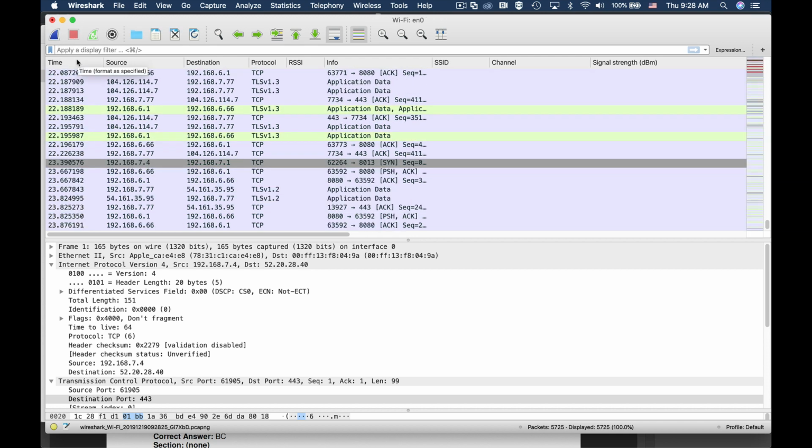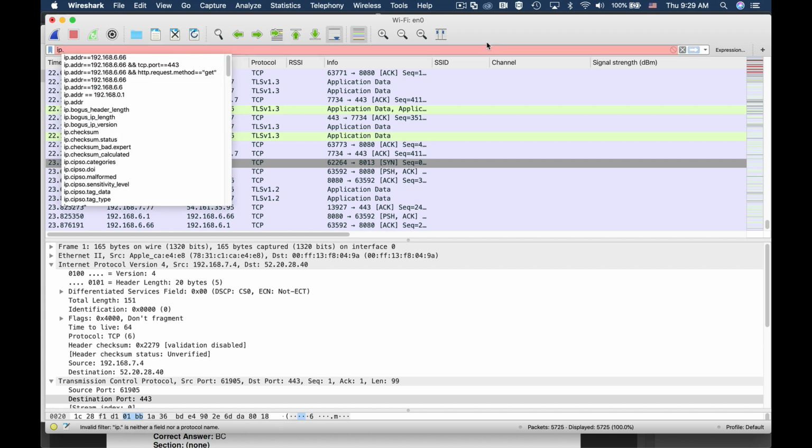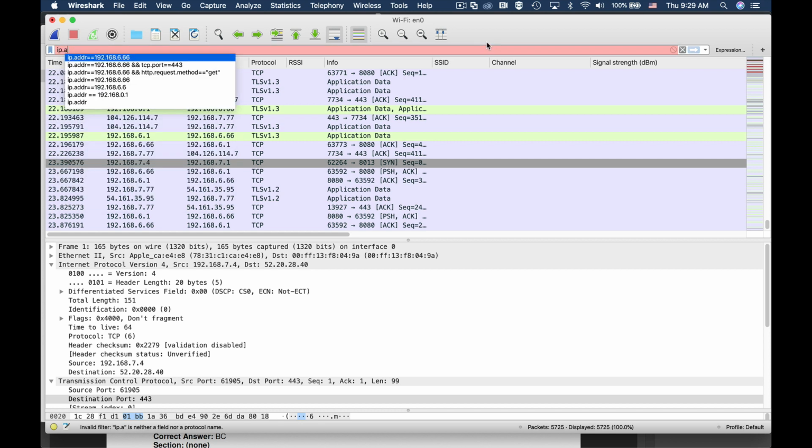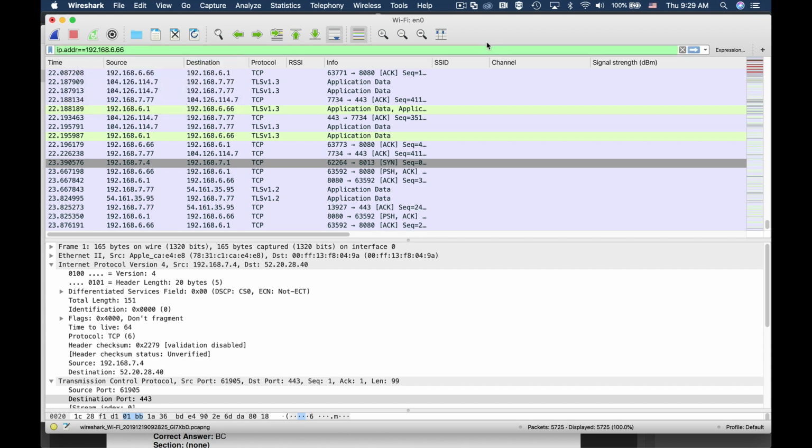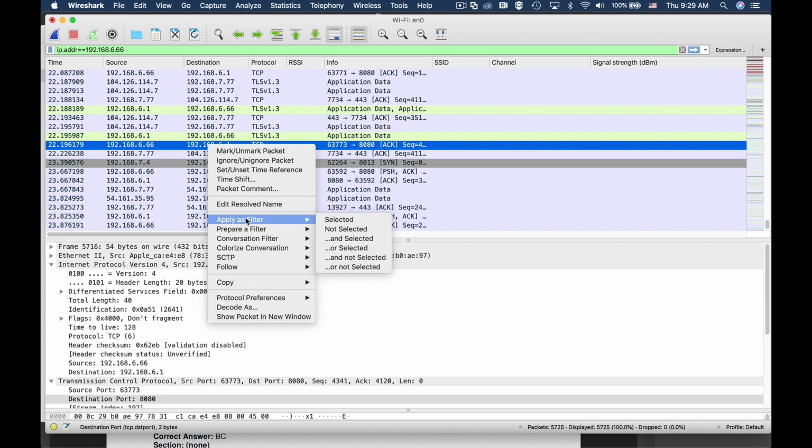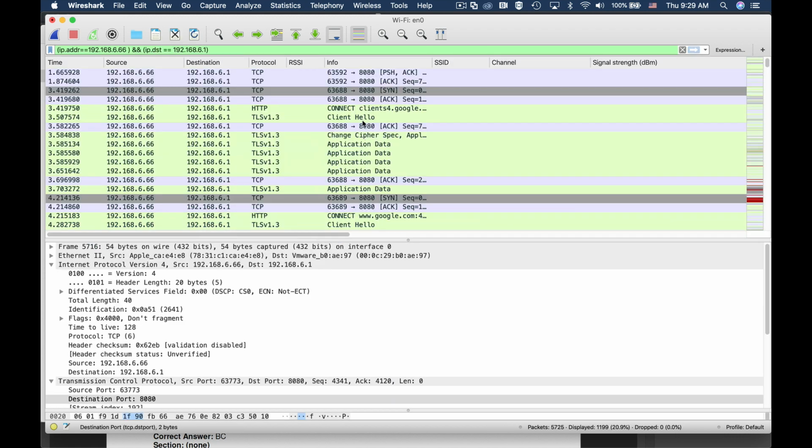Let's look at the source, which is 192.168.6.66, which is destined to 192.168.6.1. Apply it as another filter, and we can see that the SYN, SYN-ACK, and ACK is towards the 8080 port of our listening proxy.